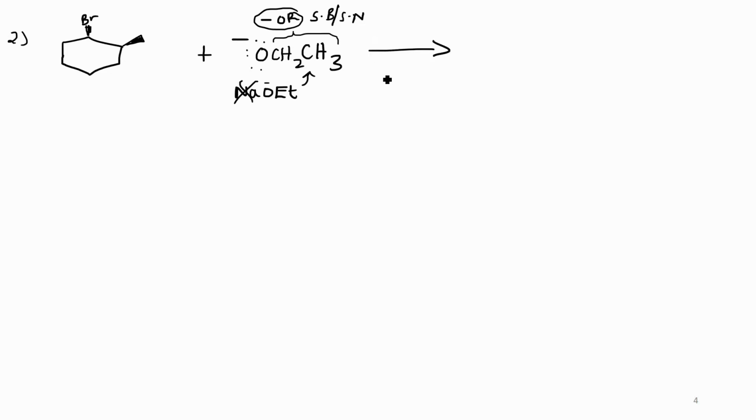Now, to make sure that I'm going for much of E2 and less of SN2, I include a protic solvent. SN2 will still work. We'll have the SN2 substitution product as a minor product, but the major is going to be E2 because we used a solvent that kills the SN2 process. So I'm thinking E2, so I'm no longer going to think of it as a nucleophile. I'll think of it as a strong base, not as a strong nucleophile. This is a secondary substrate.